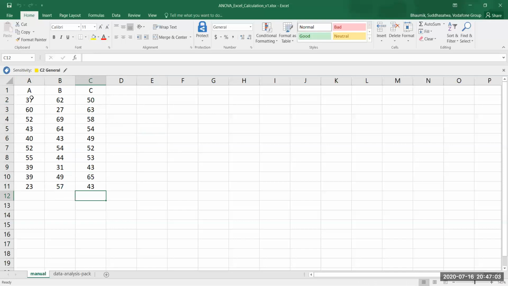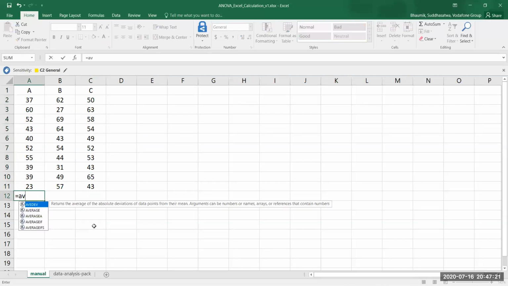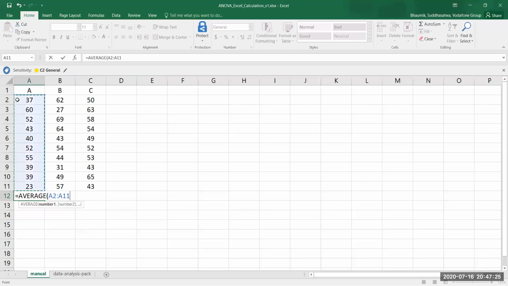10 values. All right. So first of all, what we need to do for one-way ANOVA, or one factor ANOVA, is that we have to take the means first. We have to take the averages of each and every one of the productions. To do this in Excel, the formula that we use is the average formula, and we simply select all the cells and we get the average. It's a cool feature in Excel.